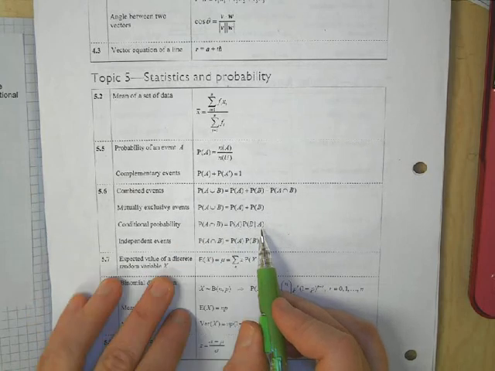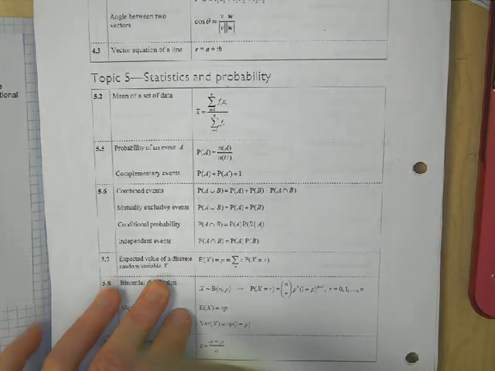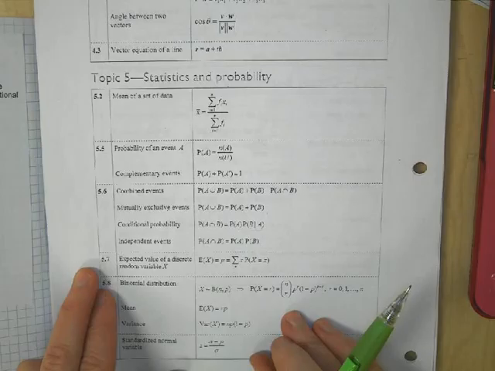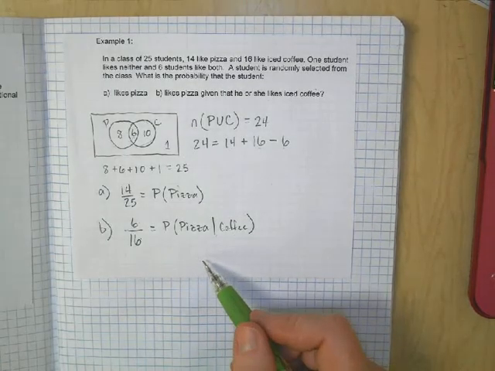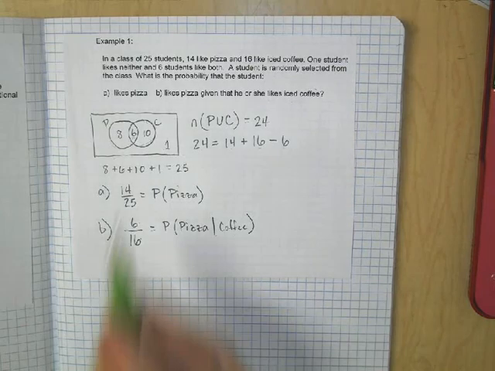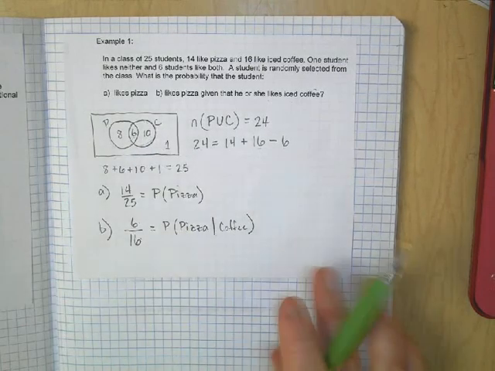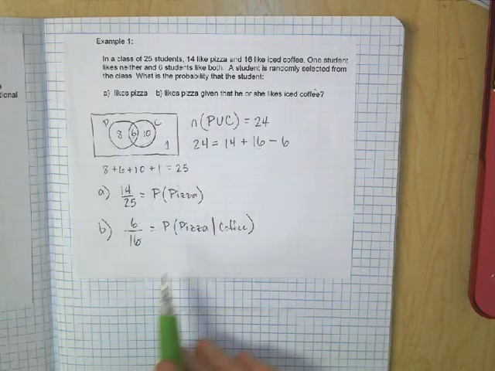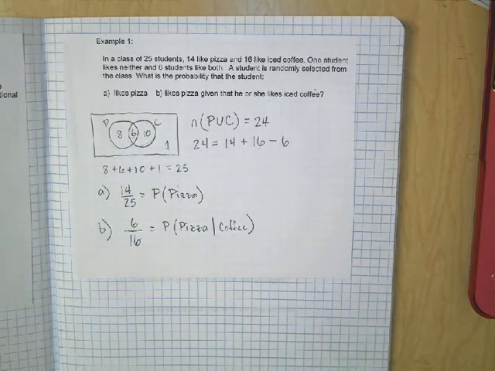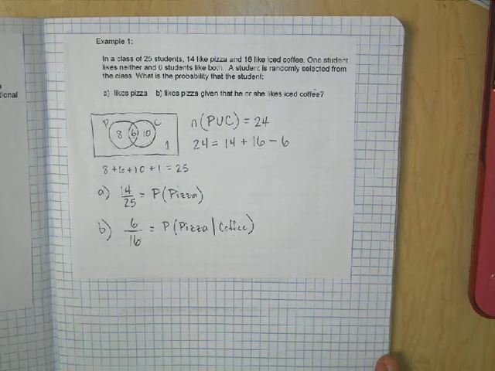Okay, so now we're going to go back to the other page and see how this works out with a formula. But we just did it without a formula, and actually usually these problems are easiest done with just a Venn diagram or a two-way table, which we're going to look at later, and just looking at the situation. But of course, IB needs to make things difficult, and so they're going to force us to use the formula at some point. So we need to figure out how to use the formulas as well. So let's go back and look at the actual formula.